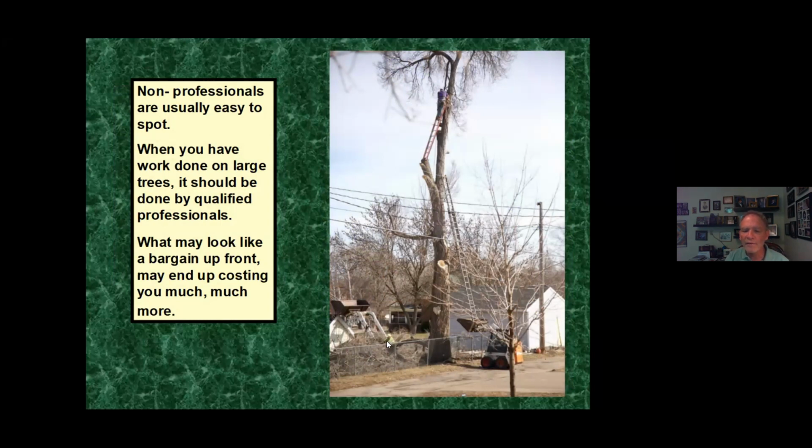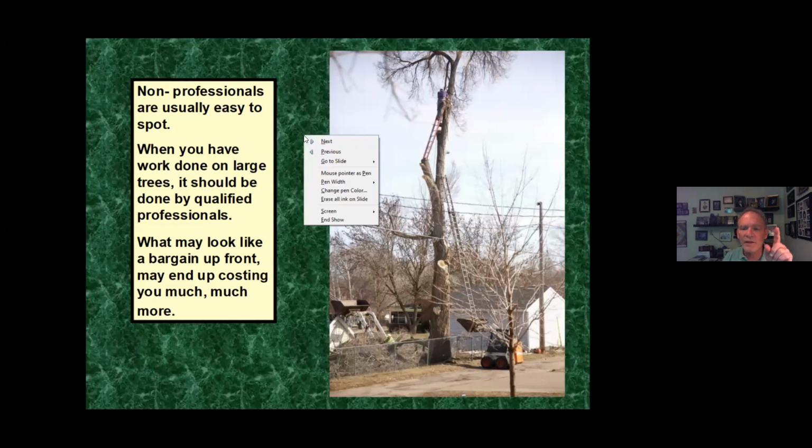No hard hat, working on equipment, didn't get ready to make, he's making a cut. Here's his ladder notched, just bracing to a little notch right there. Does this look safe to you? Anybody? You don't have to answer. I mean, when you see this kind of thing happening, this person is not a professional.